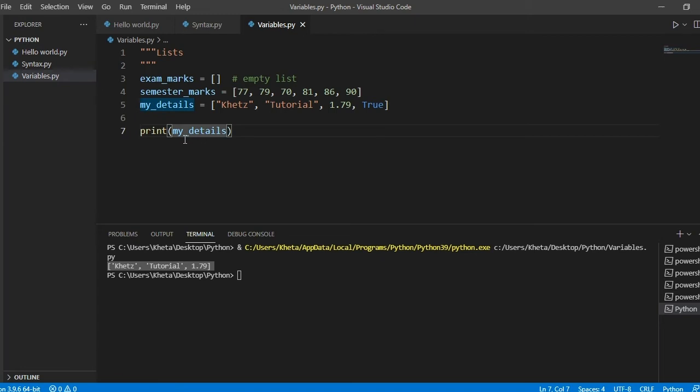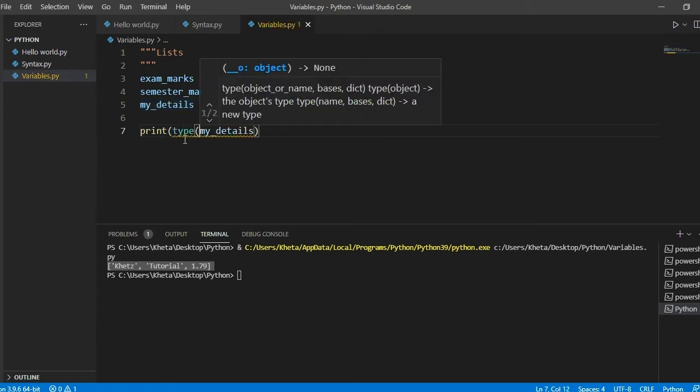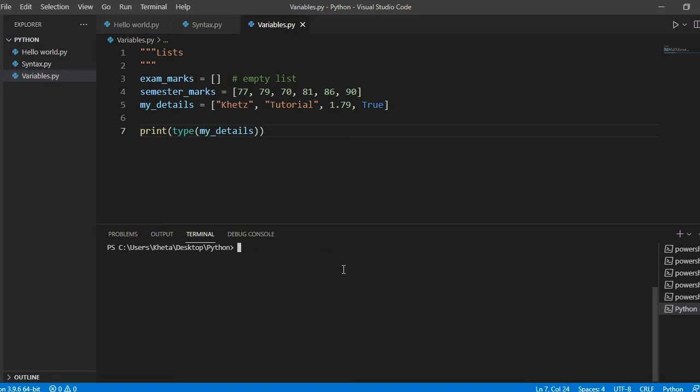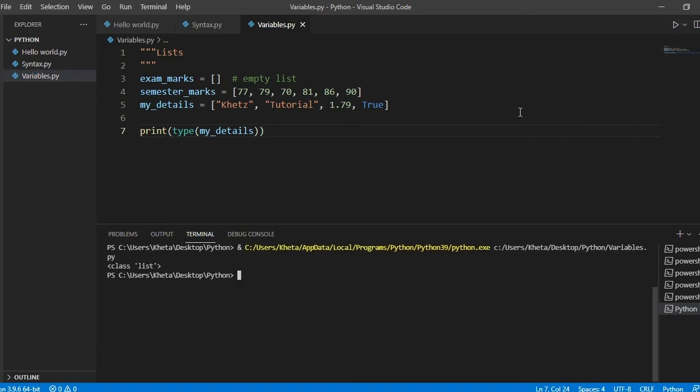So let's use the one that we currently have in the print statement. Let's check what type of variable it is. So if I change that to this, and run that, it says class list. So we said that these are lists, and that's exactly what it says the type is. The type of this is a list, and we've confirmed that. So now let's move on to the next type.